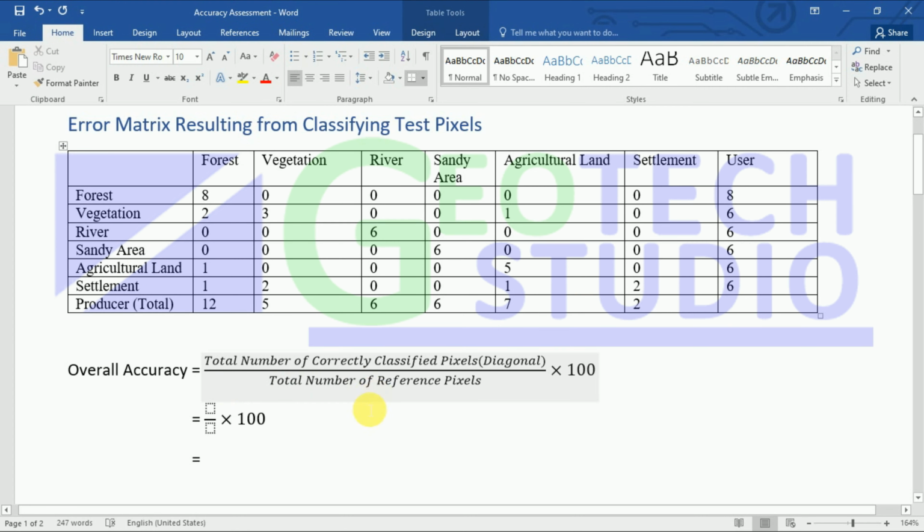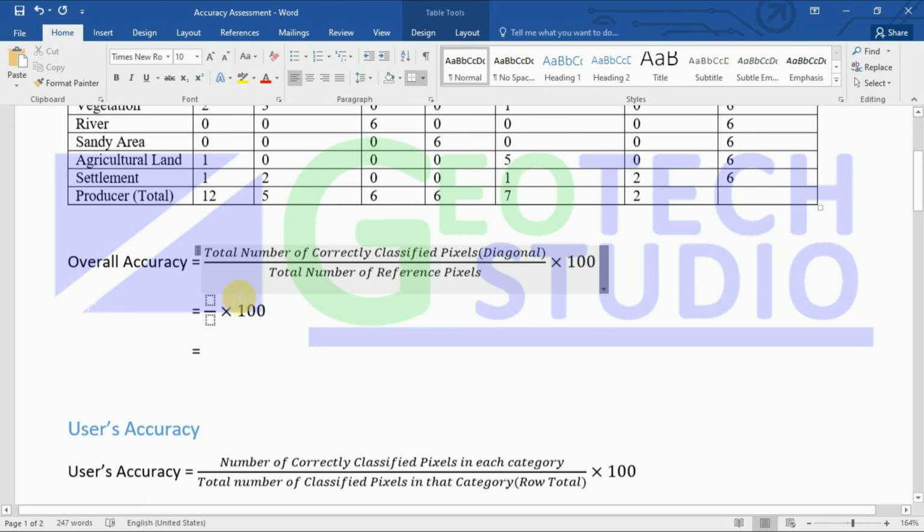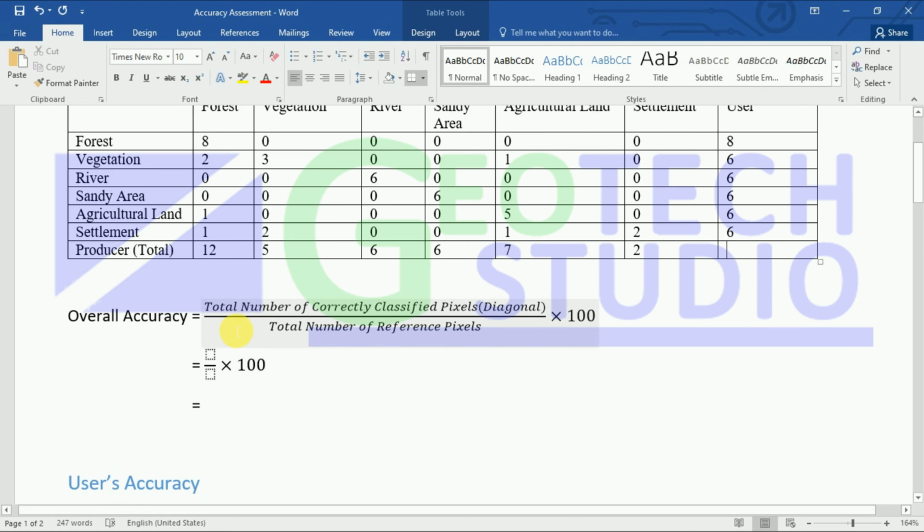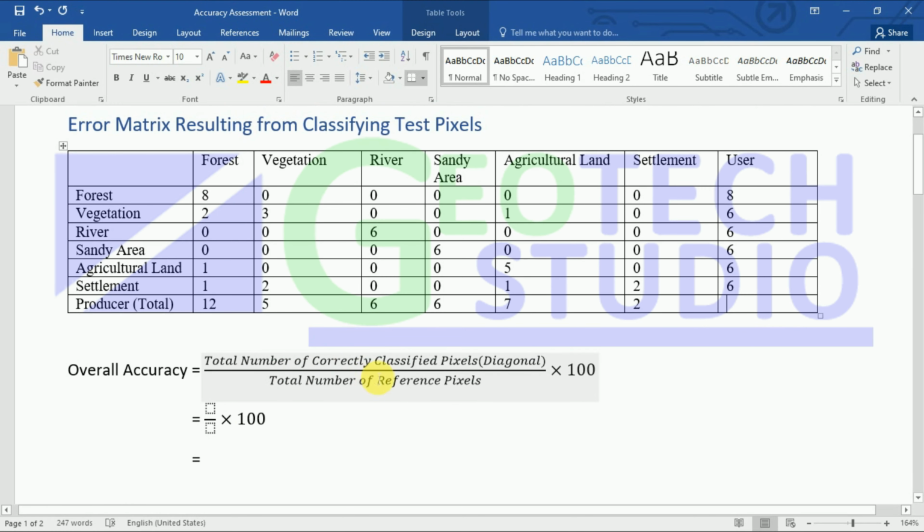Now for user accuracy, what we have to do is, you can see here, for overall accuracy, we have to give the total or overall accuracy over here. The total number of correctly classified pixels will be given by our diagonal values. We can see we have classified forest truly. Total true values we have classified. We haven't replaced it with another class type.